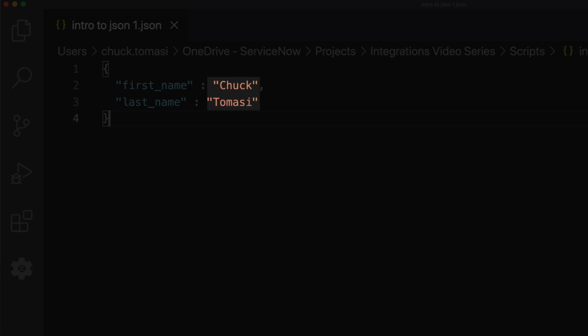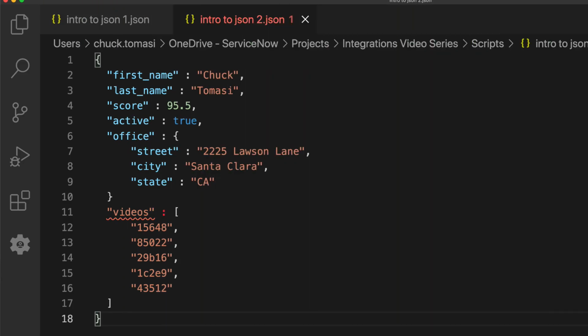You may also note that Chuck and Tomasi have quotes because they are strings. Not all values will have quotes. For example, numbers and Booleans, or true-false values, do not. If they had quotes, they'd be considered strings, and we'd have to do some type conversion to get them represented properly in the system.